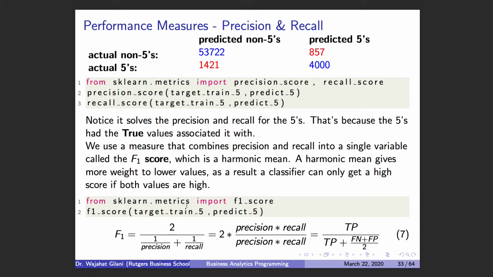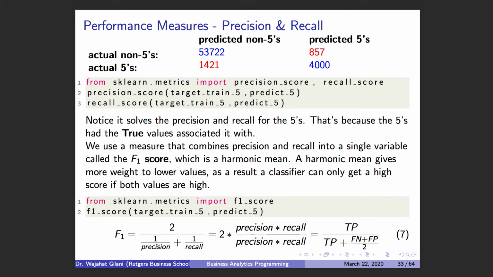All right. So obviously we have a function for that in sklearn right here. Import f1_score. Stick in your target data and your predicted data, and then you're going to get the results. But what's happening behind the scenes mathematically, right? This is the formula for the F1 score right here: 2 divided by 1 over precision plus 1 over recall. Or whatever numbers, hypothetically, you're taking the F1 score for. It doesn't have to be just precision and recall. For example, in quantitative finance, let's say we're scoring the ROC and the earnings yield. These are just financial ratios in the investing world. If I wanted to have a combined score of them, I could use the same harmonic mean model right here.